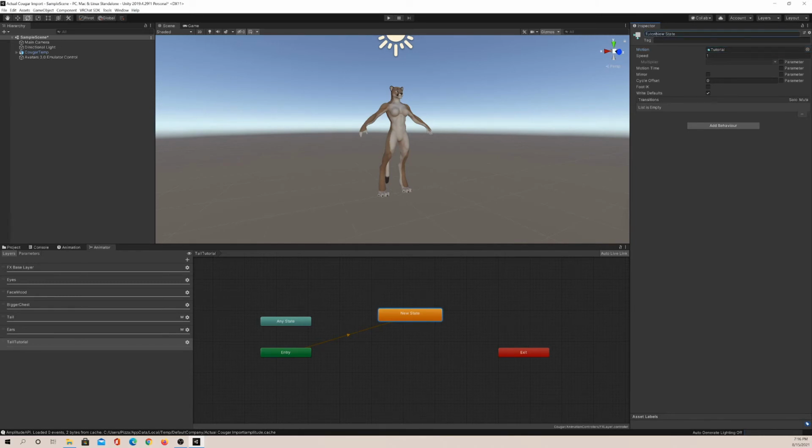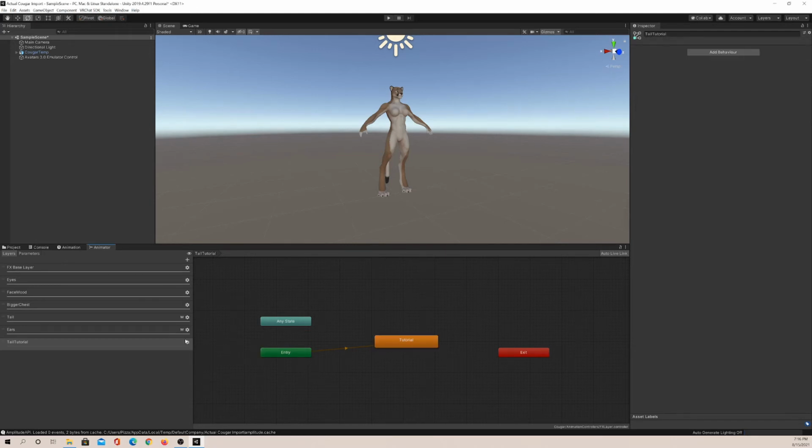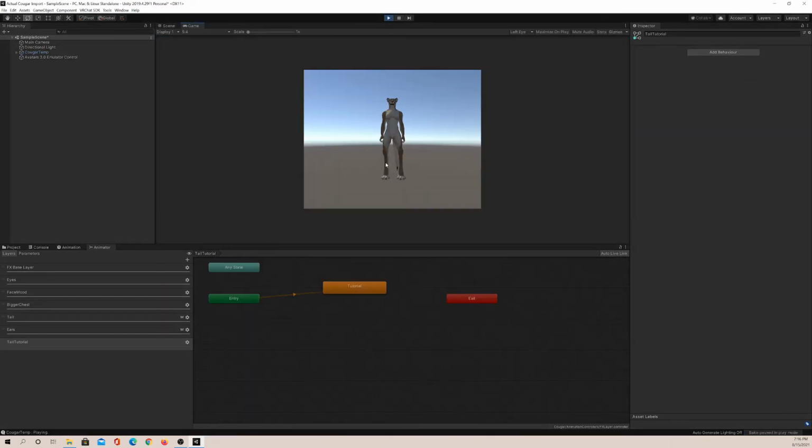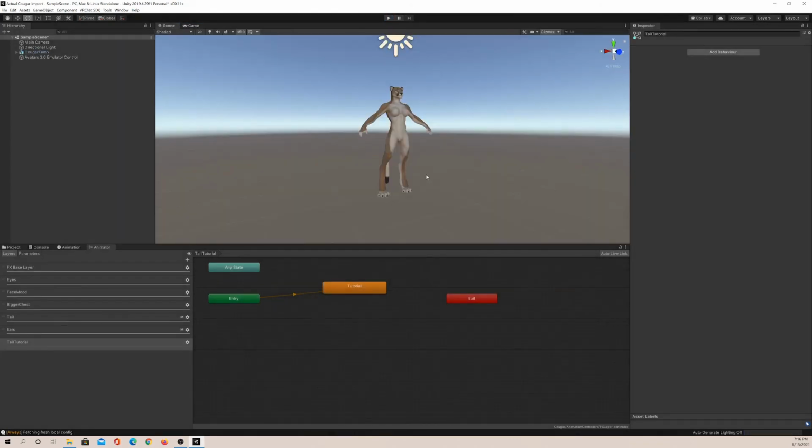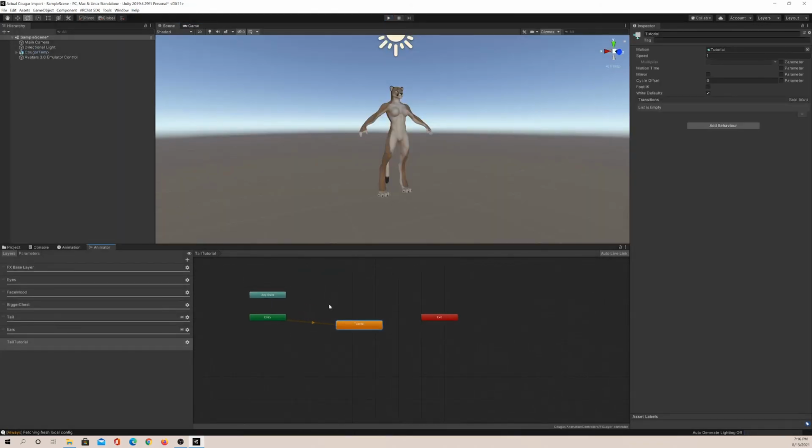At the moment, it's the default one, so if I hit play, it would immediately, if I actually set the, see if this one's weight is now 0, and I think if I hit play here, yeah, it's just going to be automatically doing it, which obviously you might want, you might not. If that's all you want, there you go. But for me, you've got to make sure that the weight is 1, because it will play in here with the weight 0, but it will not in fact work in VRChat.